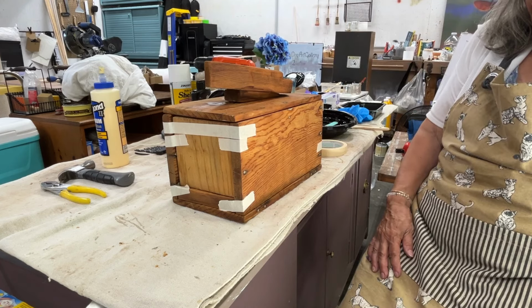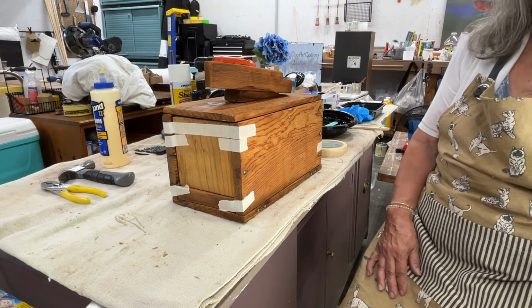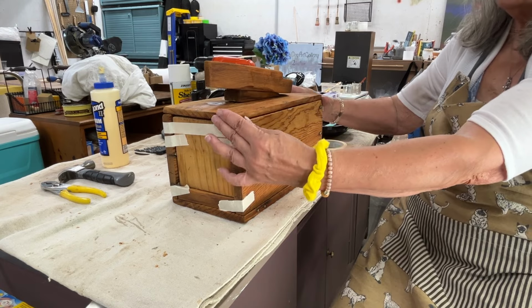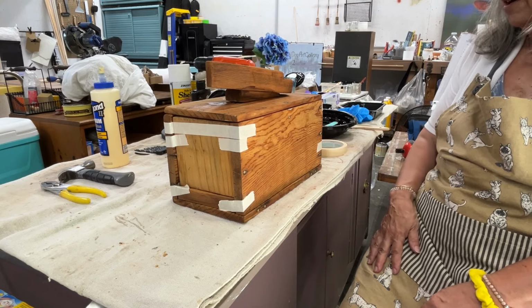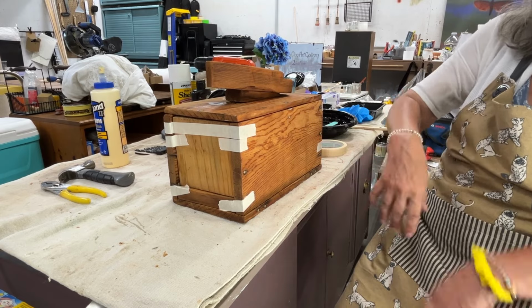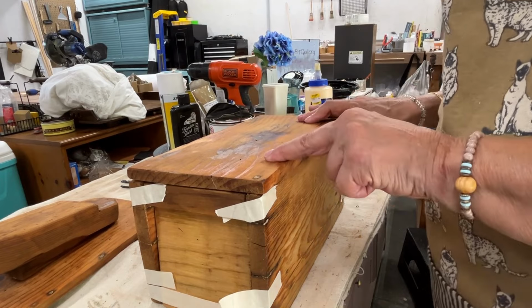I don't know. I mean, I could be doing it wrong. You can tell me what you think. But I thought that would give it a fresh look, even though it's maybe not purely restoration. Let me think about that, because my thought is, when I start drilling into these putty spots, are they just going to obliterate with the filling that I did? Okay, so I carefully flipped it upside down.